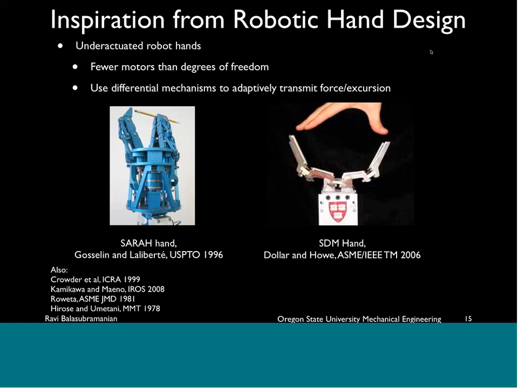Okay, so all the intelligence is embedded in the mechanical mechanism. Okay. And we are trying to do the same thing in the human hand itself through tendon transfer. So sorry, just a couple of examples are the SDM hand from originally Harvard University, but now at Yale University, and I have designed some of the mechanisms for underactuated hands when I was at Yale University. And another example is the SARA hand from the University of Nevada.